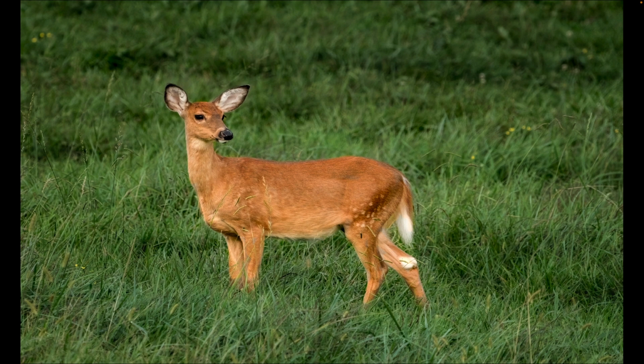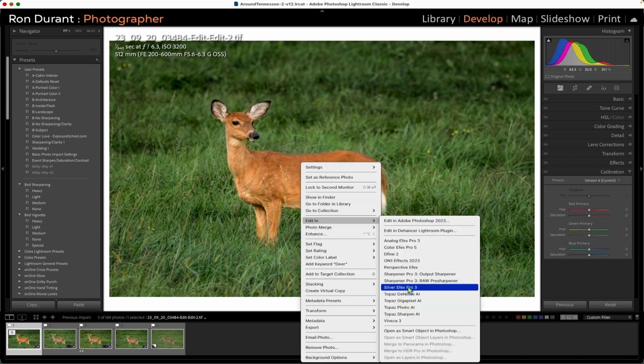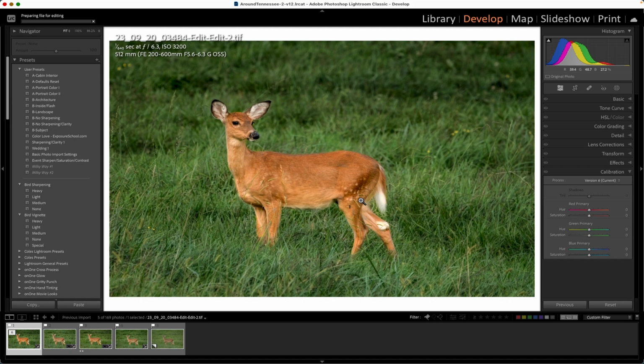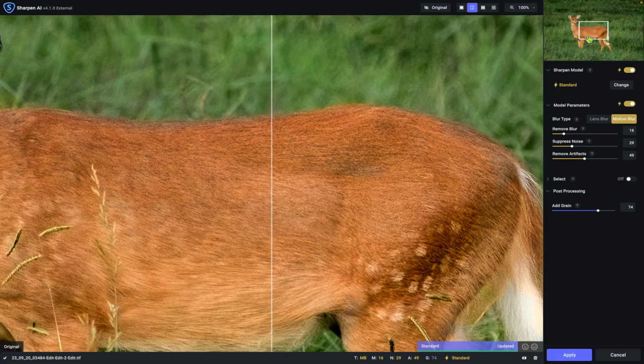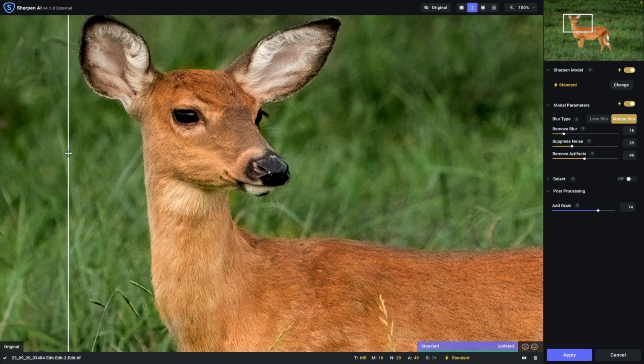There's only one thing left to do to this, and that's to sharpen it. So I'm going to use Topaz Sharpen AI, which I really like. It's a really good tool. It was part of the package when I bought the 3 products, which included Gigapixel, Sharpen, and Denoise. So here's a little swipe. You can look and see what it's going to be like. And it's actually doing a pretty good job. Okay, I've got it set on automatic by clicking this right here.